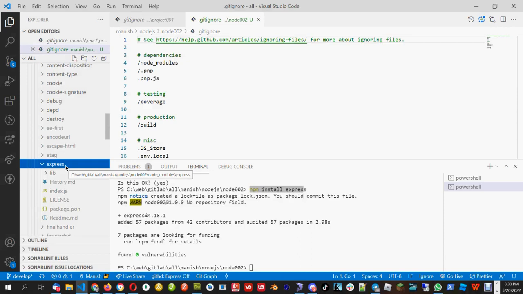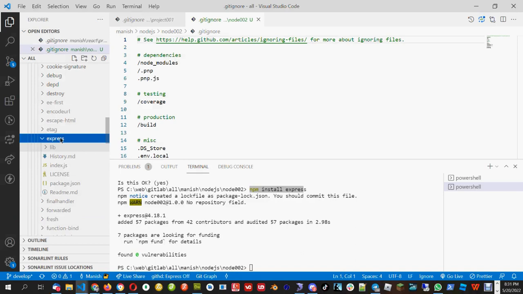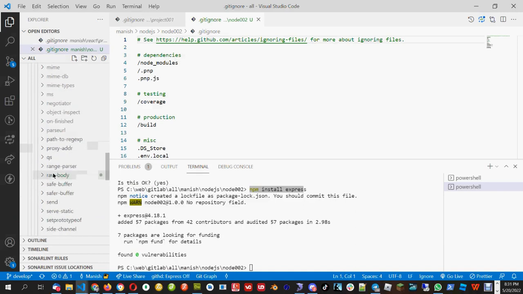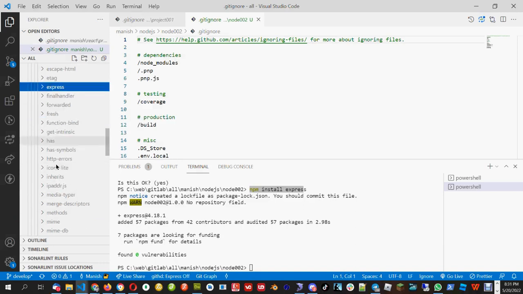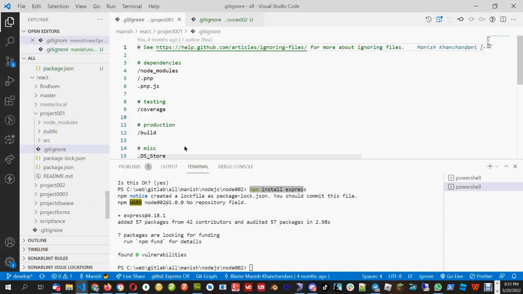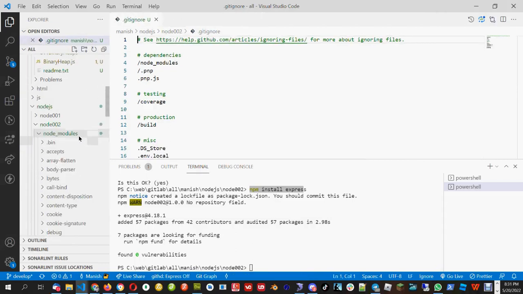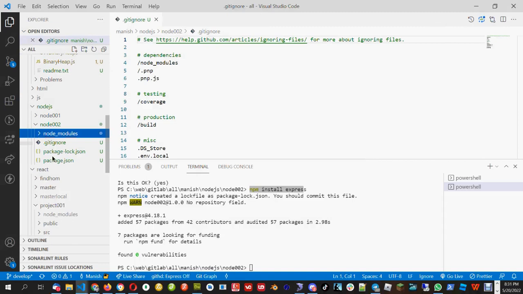And Express may need some helper folders, and that's the reason all these other folders are created in addition to Express. So we are not only creating the Express folder, we are also creating a lot of folders on which Express is dependent. If any of these folders is missing, Express will not run properly. That's all the intro. So everyone learn this npm init command and put the git ignore file in your project, so that the node modules folder does not go to the git commit.